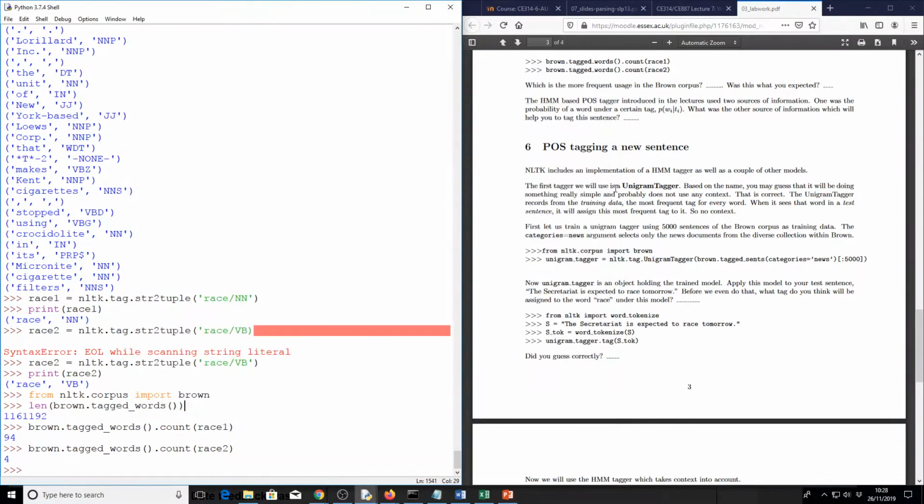Okay, so the last one in this worksheet, POS tagging a new sentence. I think the giveaway's in the title, so we're going to apply POS tagging to some new information that we have, and obviously we need to base that on some old information that someone's already tagged, right? Yes, because we're going to use the unigram tagger, which does not consider context of the sentence that you've passed to it. What the unigram tagger does is it takes a training set, a very large training set preferably, and it calculates the frequencies of each word.